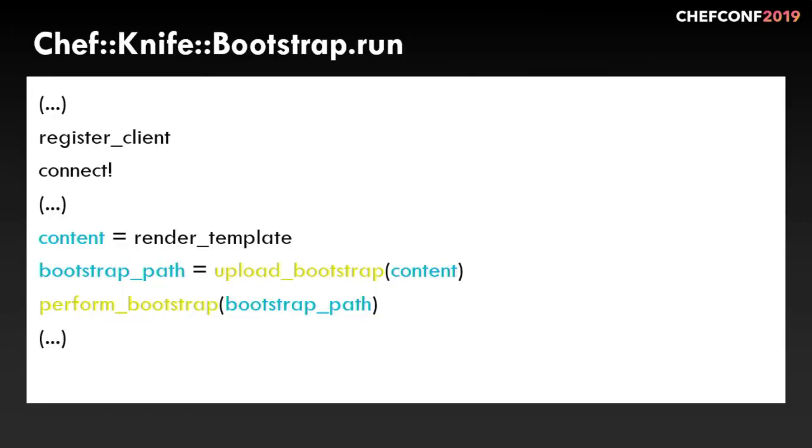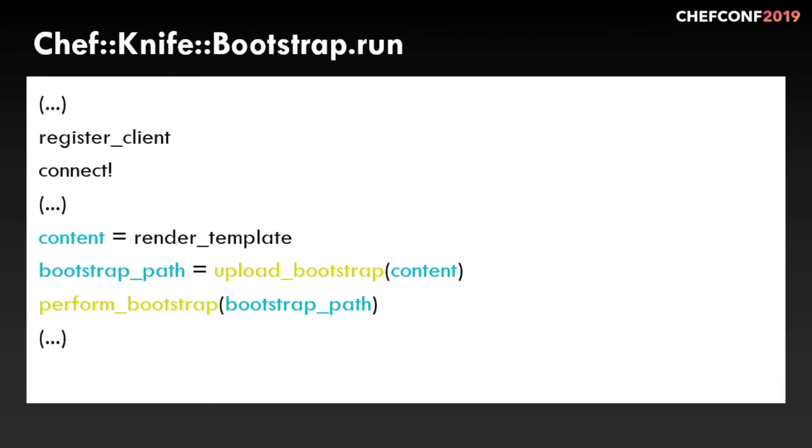So to illustrate that, I've chosen to show you the actual code that gets run when you run the knife bootstrap command. At its core, it's a couple of basic operations, which I'll go through one by one. I've removed a couple of things here. There are some sanity checks and such, but this is the literal code that gets run when you run knife bootstrap. This is also the new code from Chef 15, which has been refactored by Mark Paradise at Chef. It looks really good now.